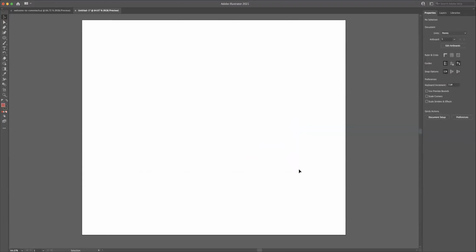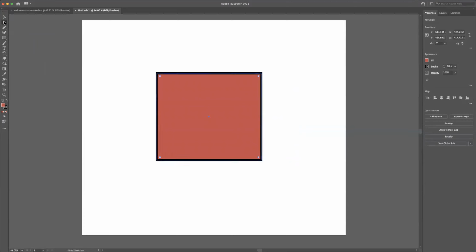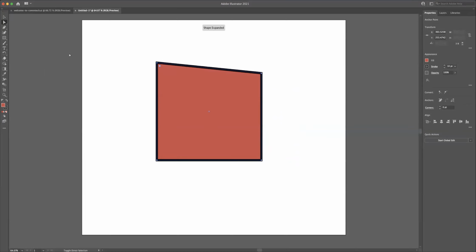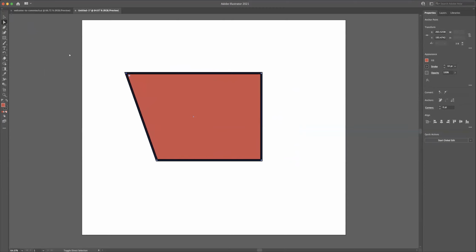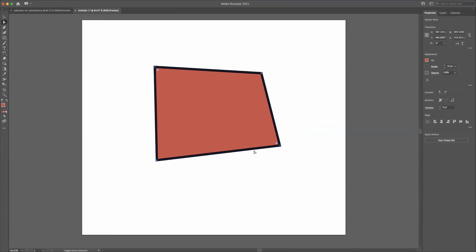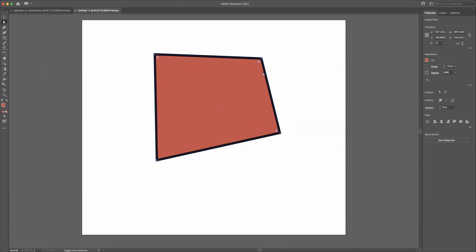Select everything, delete. The last thing I'm going to mention, and I think I mentioned this in the last tutorial, but I just wanted to cover it again. When you do have a shape, you can use the direct selection tool to select over a corner or anchor, and you'll notice that the other ones are not selected. So if I hit my arrow key on my keyboard, shift arrow, I'm only moving the selected anchor point. If I want to add to that selection, I'm going to hold shift and drag over the other point that I want. Or I can hold shift and click on another, and now I've selected 3 anchor points.